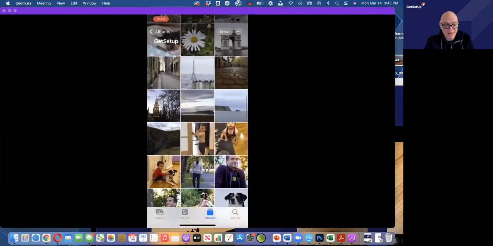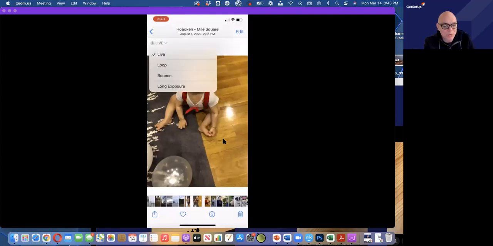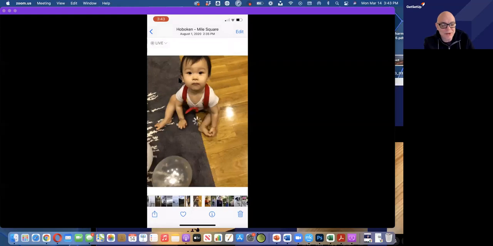There we go. You can go to your albums, and your albums separate Live pictures. So go up to the top left where it is, and then that drops down, and then you can do Bounce or Loop. And sometimes it's really a wonderful effect, and everyone says, how did you do that? Yeah. So watch this. I'm just going to put Loop.